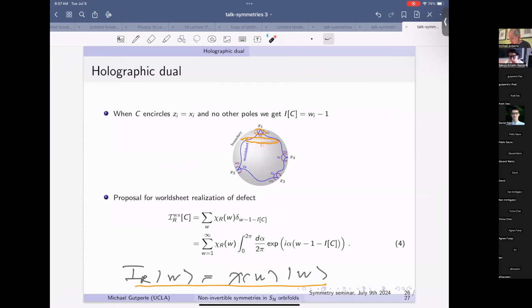Can you also, in the paper, combine two of these and compute the fusion of them? Well, basically this is sort of the reverse engineering. Yeah, this is our proposal, and now one has to see what happens.